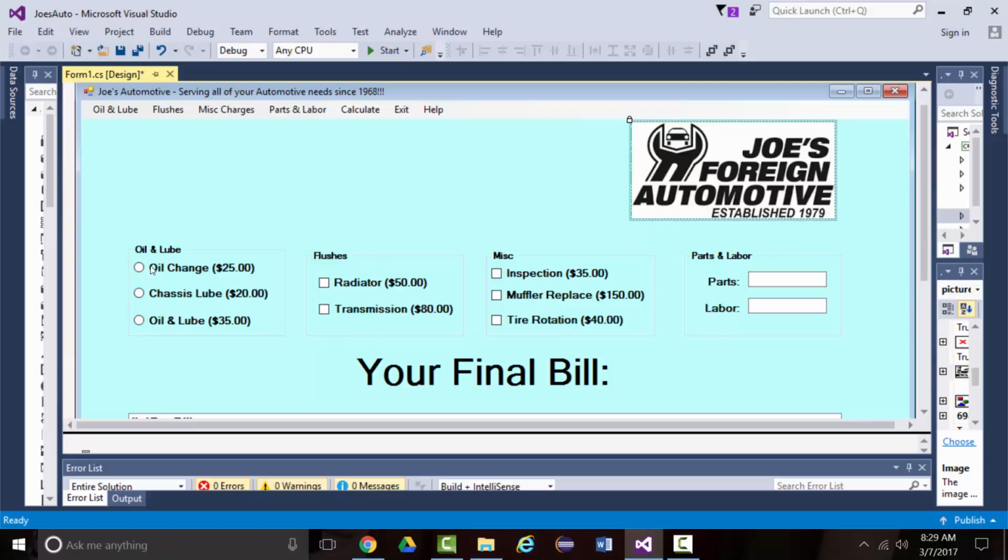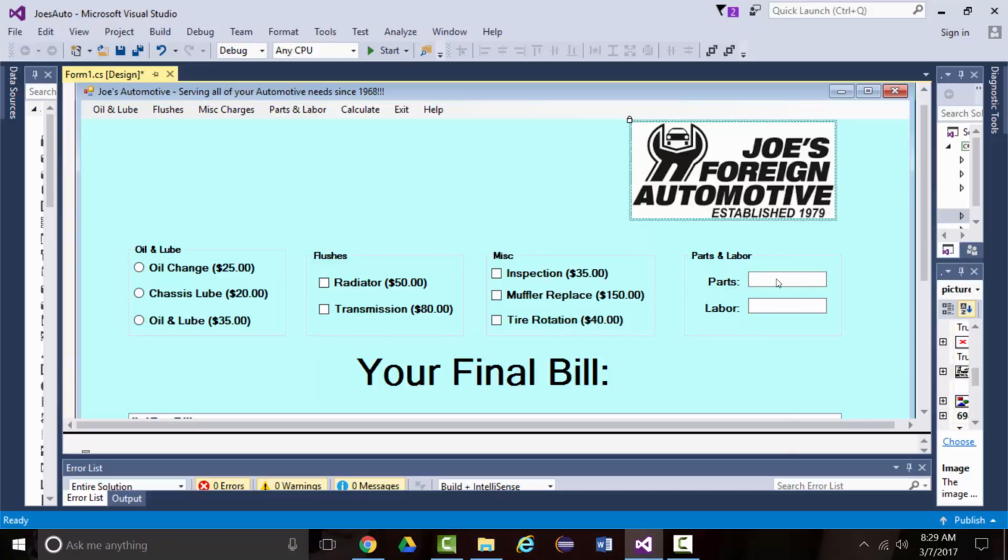So when you run this, when this starts, nothing is checked. But if you do check something, then one of them will remain checked unless you click the clear button. Does that make sense? All right. When you click clear, everything that's here clears, and my totals and everything else clear. But if I choose this one, then my flush total is $50. If I choose this one, my flush total is $80. If I choose them both, it's $130. That should make sense to you. I mean, it's simple math. All right. I'm not going to go through all the permutations and combinations, but there's a lot of them.